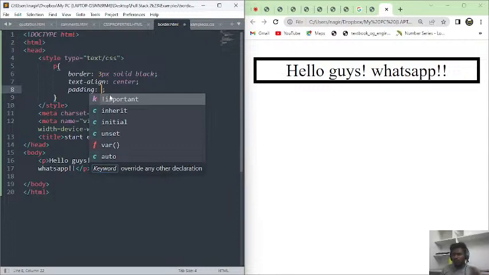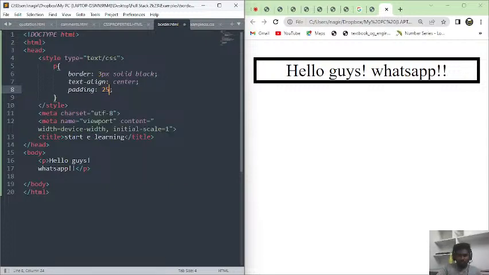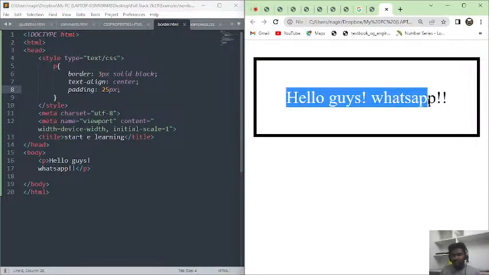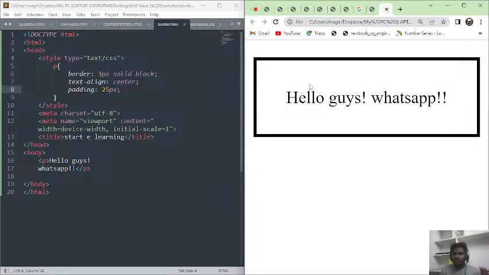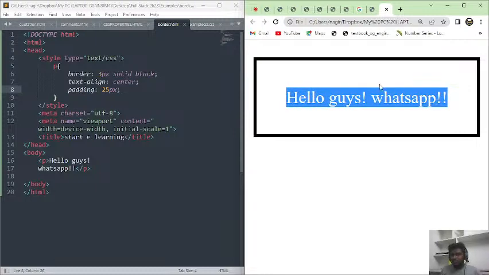Now we'll go through the simple padding. I'm mentioning 25 pixels. This padding is also going to be in pixels itself. Now we'll try to save it. You just observe the difference. See here, yes, it's completely changed. What you people are observing, the distance between the text and the border, is the padding. Okay, so now you people are clear with this.